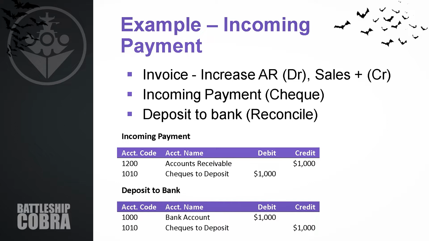The incoming payment, you're now decreasing your accounts receivable by $1,000 because you just got a $1,000 check. And in the chart of accounts, you will have checks to deposit, which is also an asset. You can accumulate checks to deposit. And what happens is, say you have 5 checks in a day. A lot of businesses have a lot of checks. You will put all of your accounts receivable to all the checks through all the checks of the day.